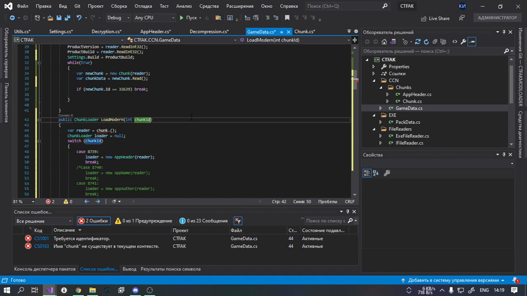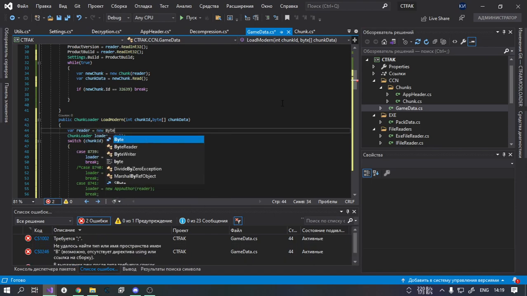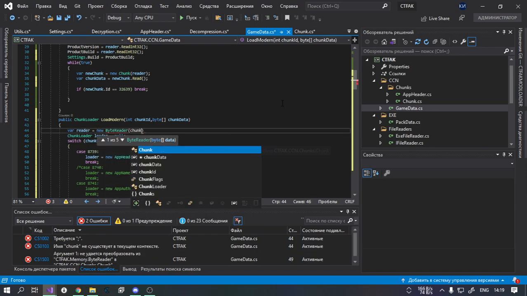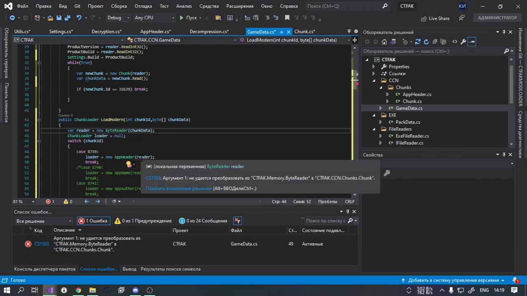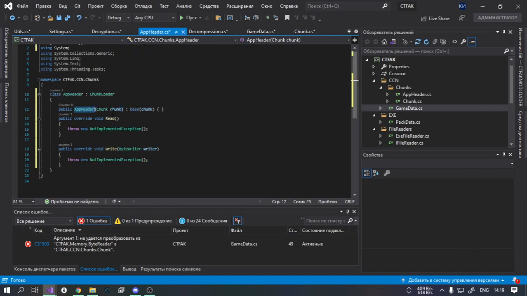And chunk data. Chunk data. Reader is gonna be new byte reader. We pass our bytes here, and oh yeah, let's change it to byte reader instead.